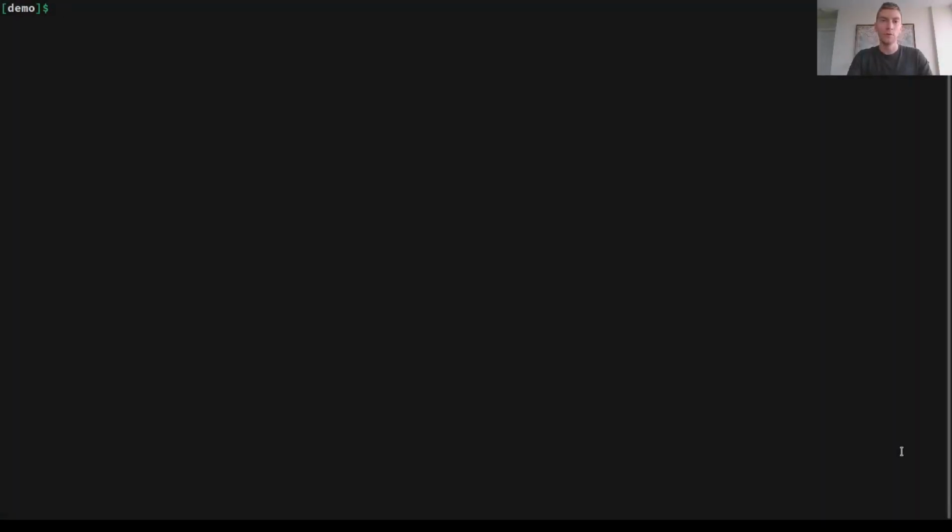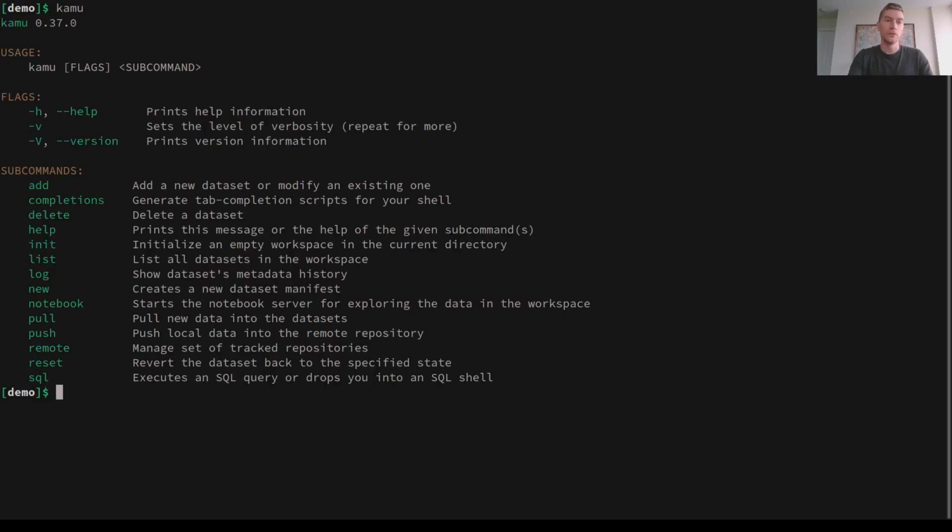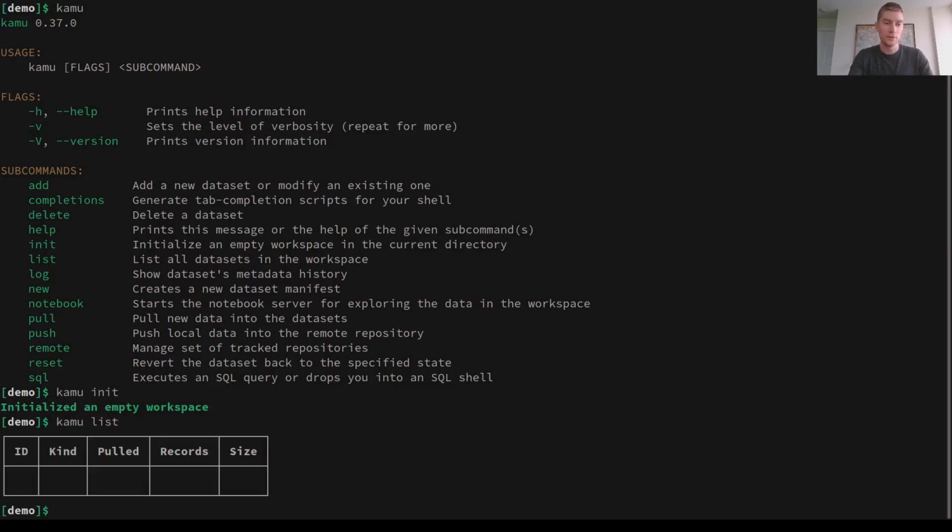In this quick demo, we're going to be looking at Kamu, a new generation data management tool based on Open Data Fabric protocol. So I already have the tool installed on my laptop. The first thing you usually do is create a new workspace. And as you can see, our workspace is currently empty. So we'll change that. Using kamu add, I'm going to add two dataset definitions that I prepared up front.